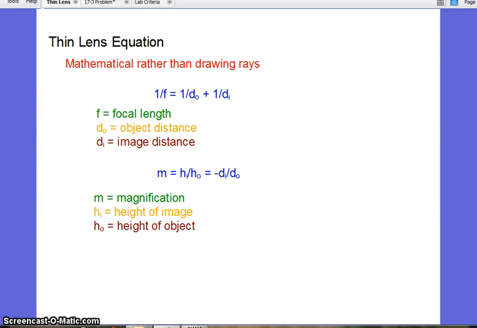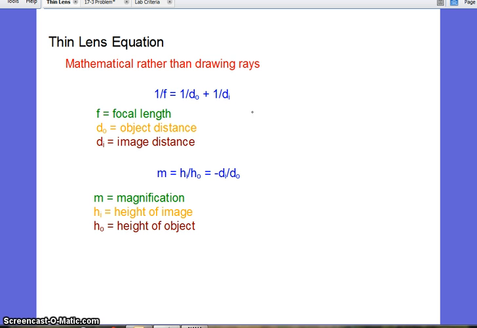Previously with lenses, we had talked about a graphical method of finding the distance of the image of an object projected through a lens. We saw that there are some problems with that method, which we call the ray tracing method. The problems were that there's a lot of human error with the thickness of the pencil line and not drawing lines perfectly parallel to the principal axis, or not drawing lines perfectly through the center of the lens. So today we're going to look at a mathematical method of finding the image distance instead, one that's a bit more precise or accurate than what we had before.